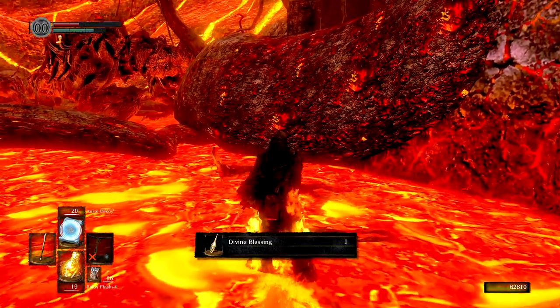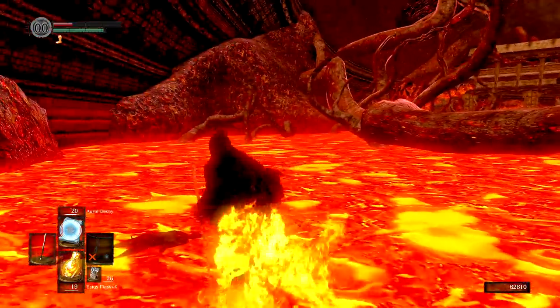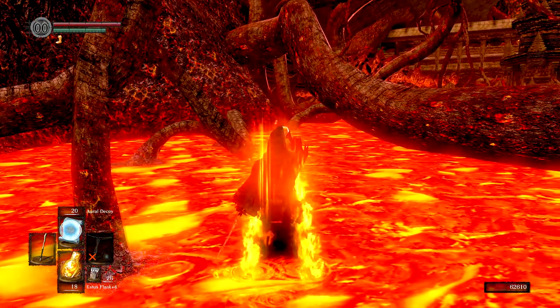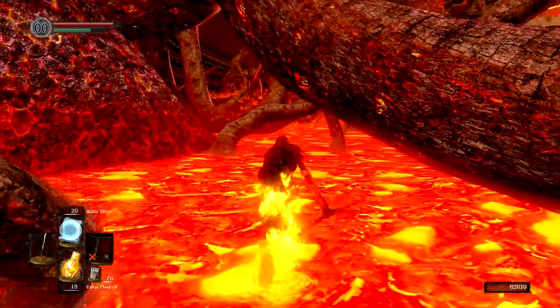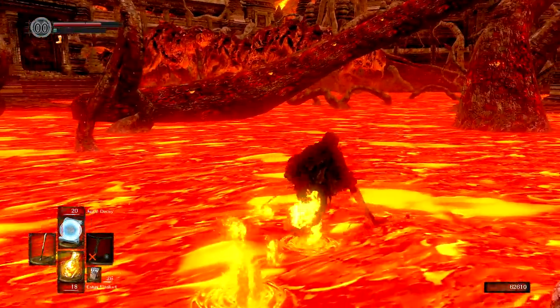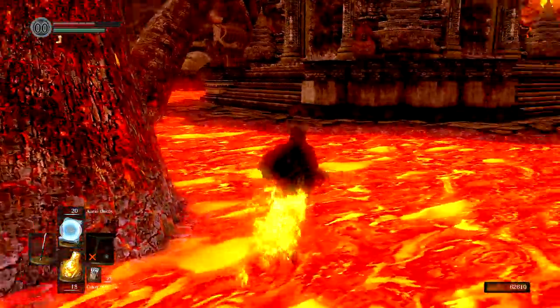There we go. So we got Divine Blessing, which is a beautiful thing, and oh, two Divine Blessings. I was thinking it was Red Titanite Slab. Isn't there a Red Titanite Slab in here? Or is that the Daughter of Chaos mod? Oh no, I might have to do some exploring, because I almost want to say that the Red Titanite Slab is down here. I wonder if it's over in that corner?